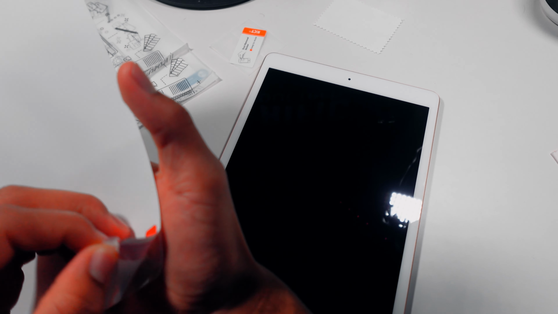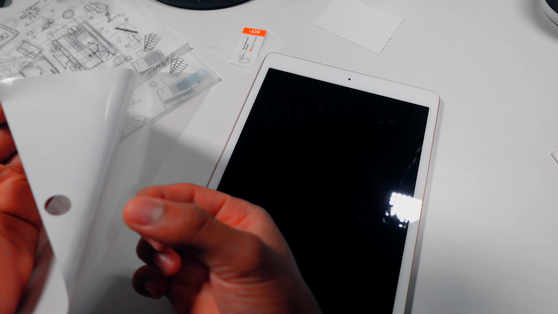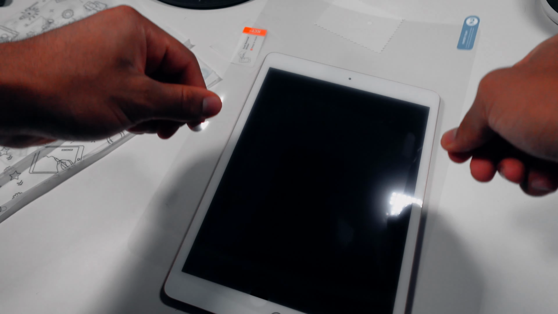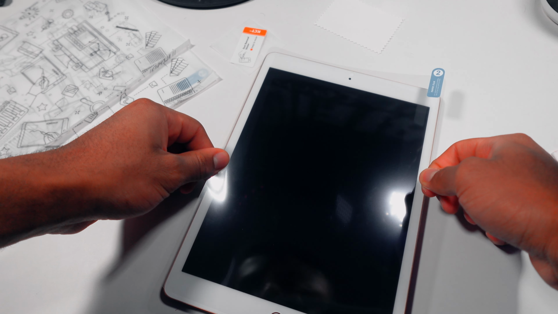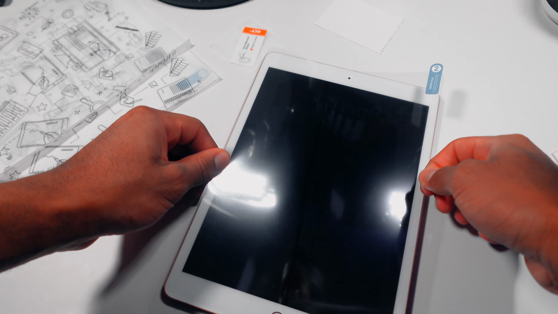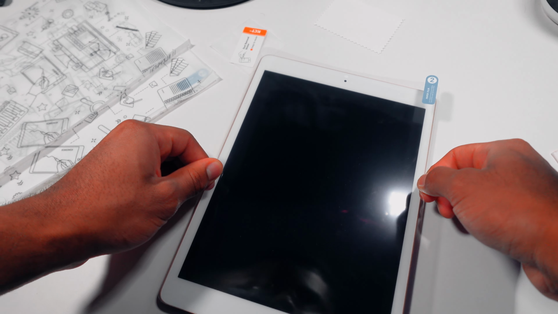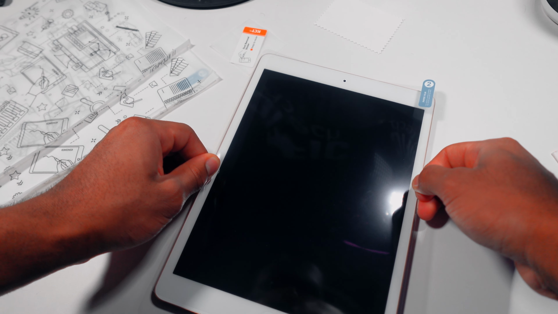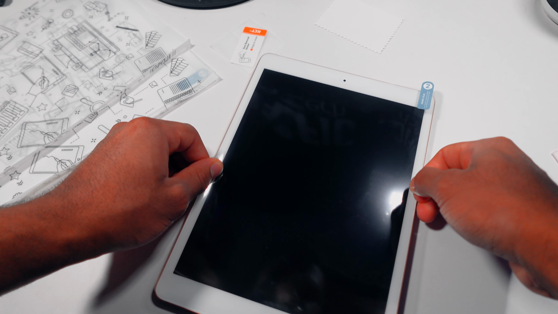Let's see here, should we use the stickers or should we just freehand it? You know what we're gonna do? We're gonna freehand it. You know why? Because we're just cool like that. Okay, there you go. Pray for me, guys. Let me stand up. This is absolutely terrifying. If I mess up, sister, if I mess up while you're watching, I'm sorry. Uh-oh, I'm scared, guys. I am terrified.